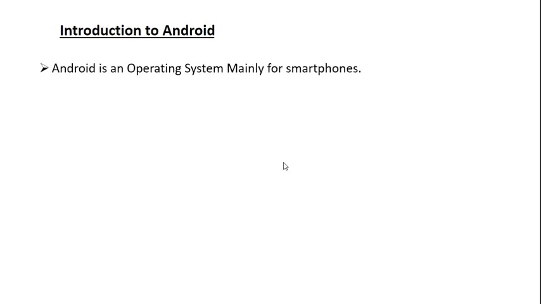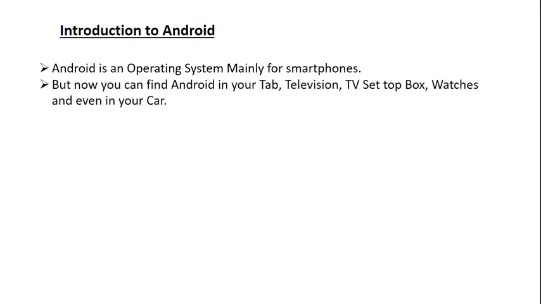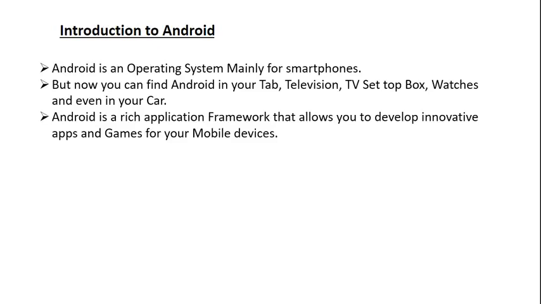Android is an operating system mainly for smartphones. But now you can find Android in your tab, television set, TV set-top box, in your watches, and even in your car. Android is a rich application framework that allows you to develop innovative apps and games for your mobile devices. Android is not a programming language, it is an application framework.